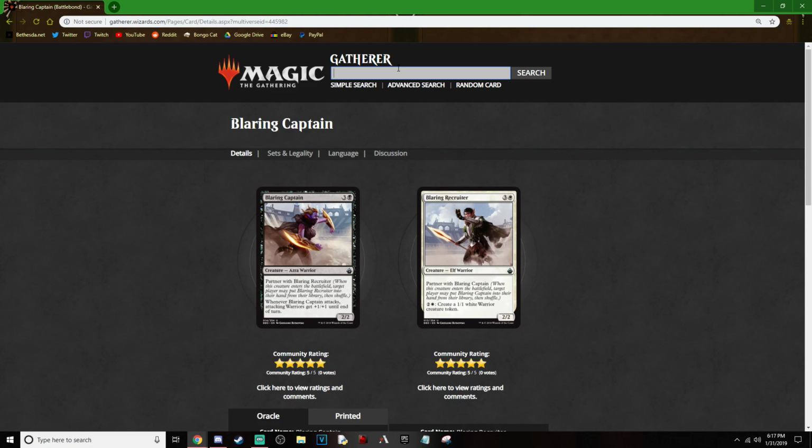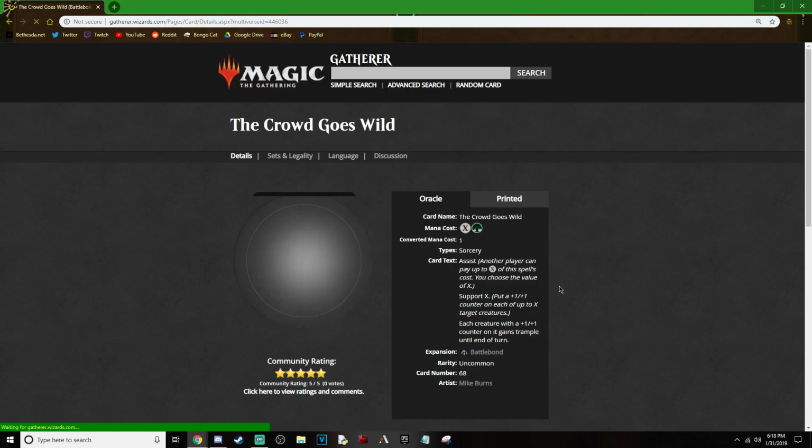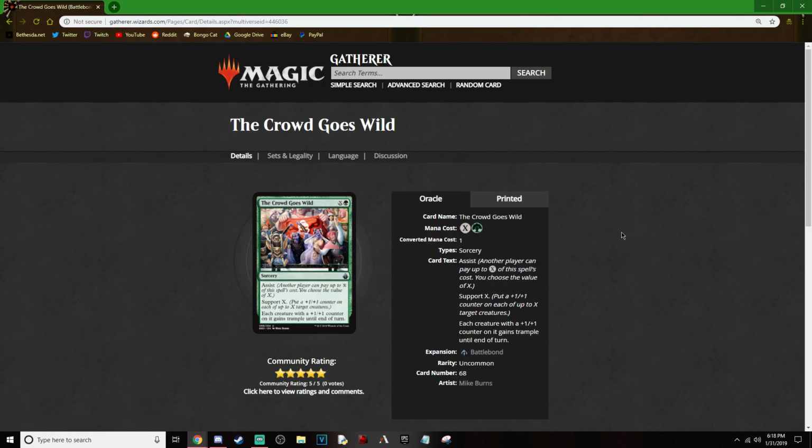Alright. This card is not really going to have any synergies, but I'm going to mention it anyway. The Crowd Goes Wild. This is a pretty neat card. It has assist, so you can maybe entice a person to pay more mana for this, but I don't know.